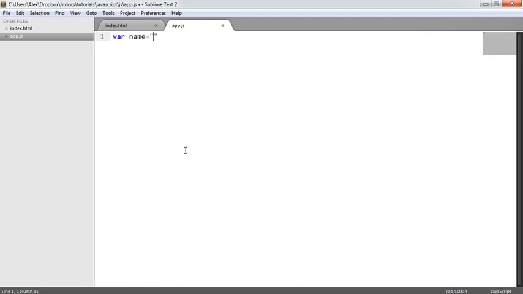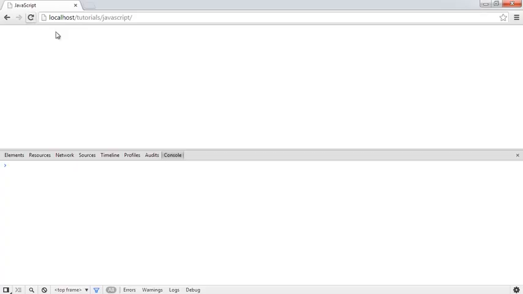So let's go ahead and create this name variable. That will just be a simple string. We could do all of this within the browser if we wanted to, but I'm just going to go ahead and open up my console. If I go ahead and type in name, you can see that we just get the result Alex back as a string. Now what happens if I want to go ahead and access, say, the length of this string?